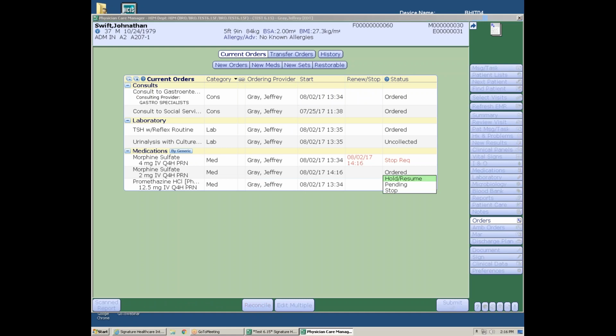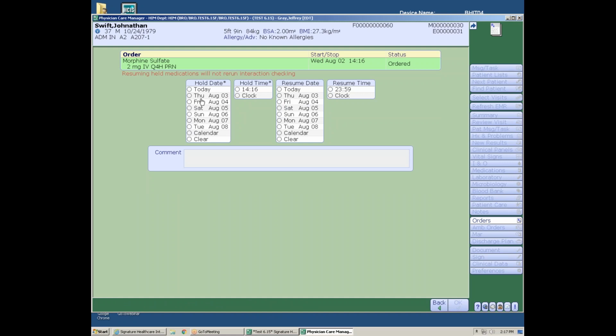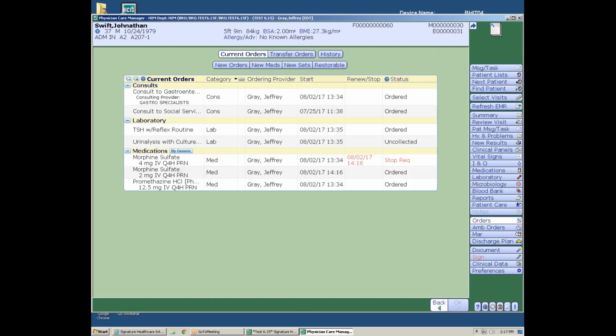I also have the ability, if I wish to hold this medication, I could place hold. It would ask me when, how long, and when do I want to resume, if it be the case, to hold a medication. These are your essential functionalities that we would use in ordering medications. Another note for ordering medications, at this time it's important to note that if medications need to be ordered at different time intervals, for example such as Sinemet, a dose at 7 a.m., noon, and 5 p.m., there will need to be 3 separate orders placed for that type of ordering.